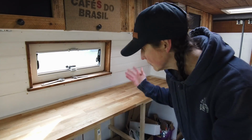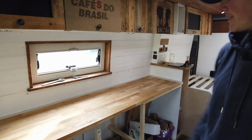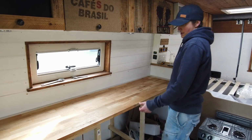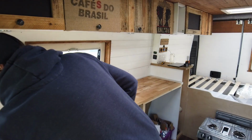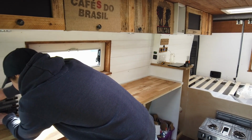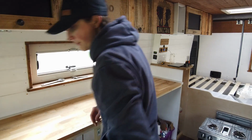Right, well it fits, kinda. I might need to take a little bit off this end just to get it back, because I've got a little bit of a thing there, but I don't know how it's going to look. Oh, I don't know. Yes, we'll get away with that. Look at that. Ideal. That's the biggest gap.